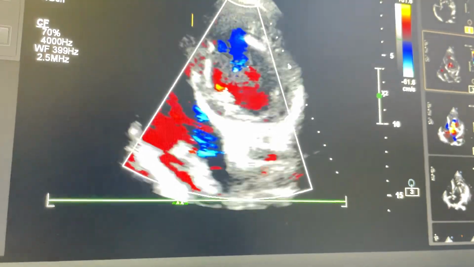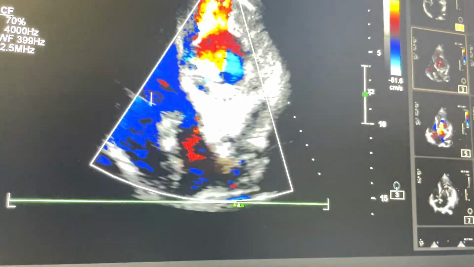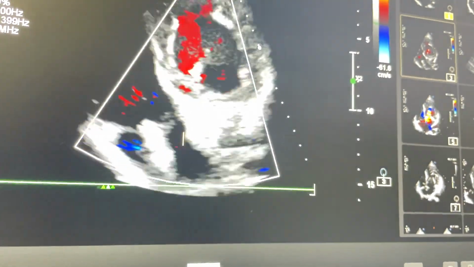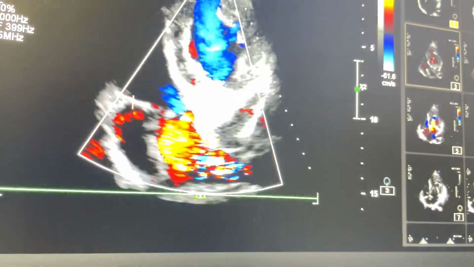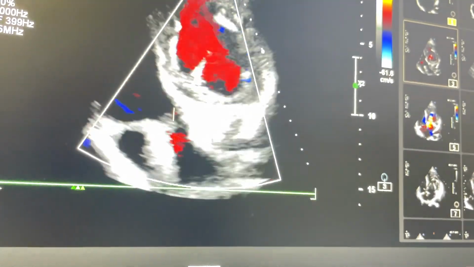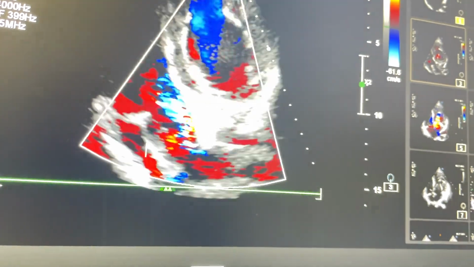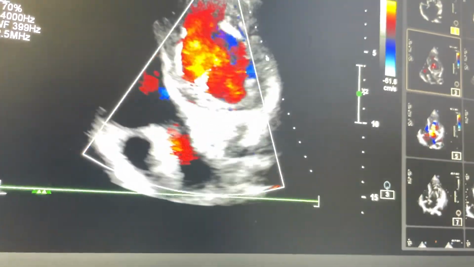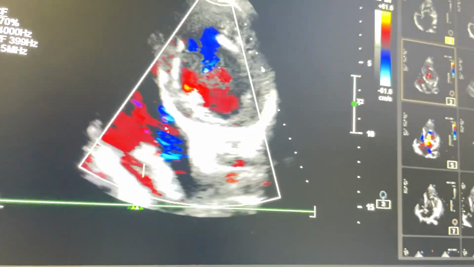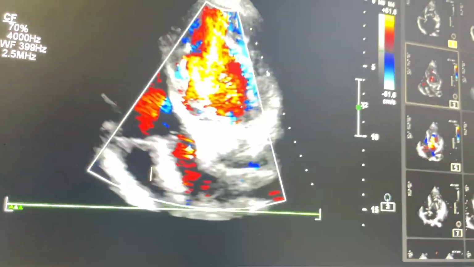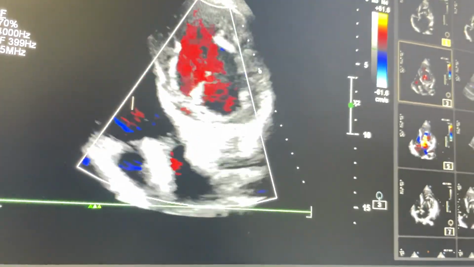In this image, what you see, this is right atrium, this is left ventricle, and this is pulmonary artery. So right atrium to left ventricle, that is AV discordance. From left ventricle to pulmonary artery, that is VA discordance. So finally, that double discordance is getting corrected. That is why we call it corrected transposition, because two times discordance finally getting corrected.